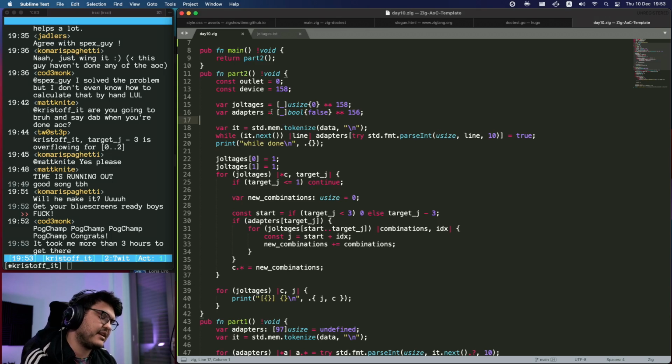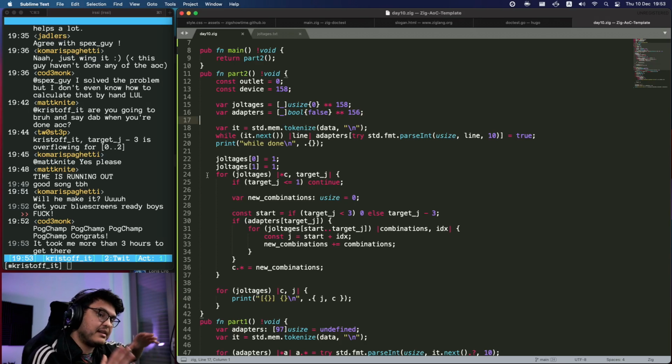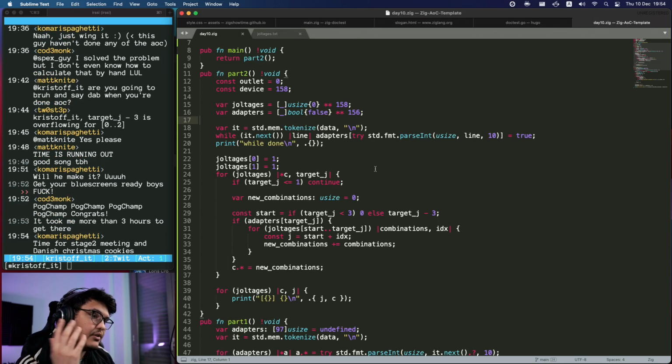I know that this was a dynamic programming problem. I can recognize that the structure is recursive, right? The final solution is the solution of a smaller problem plus one extra step, and it's always the same step. So you start from the base and then you crystallize the whole thing around it. So I knew this also.